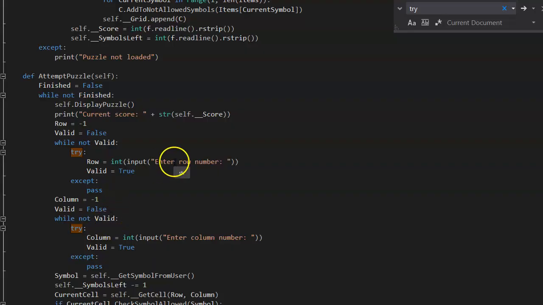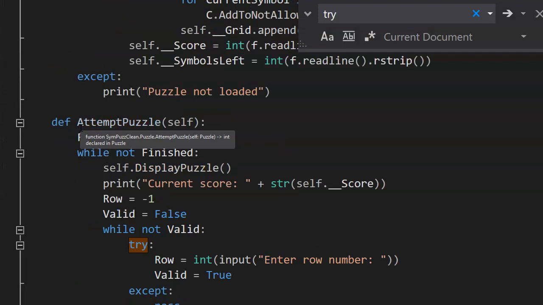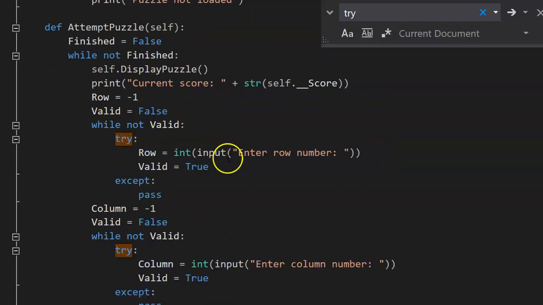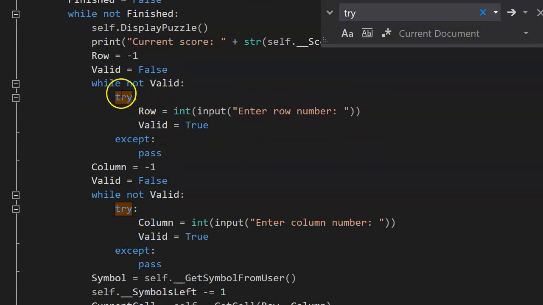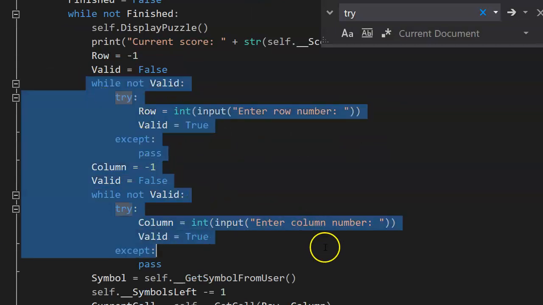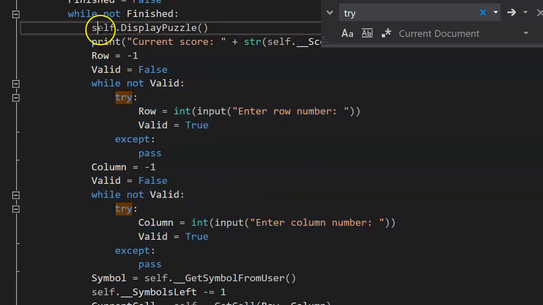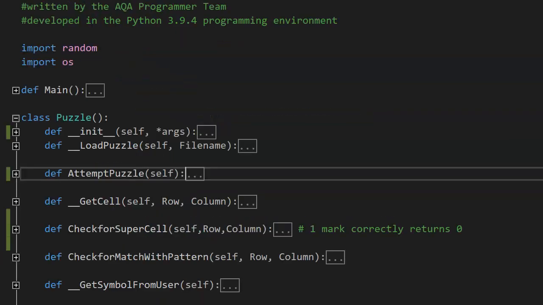Bosh. I'm not going to bother coding this live. Right, we're in attempt puzzle. It said that in the question, and this is what you've currently got. This is the clean version. Okay, so you can see the try catches, but there are no ranges in there. Right, let's flick to my solution.